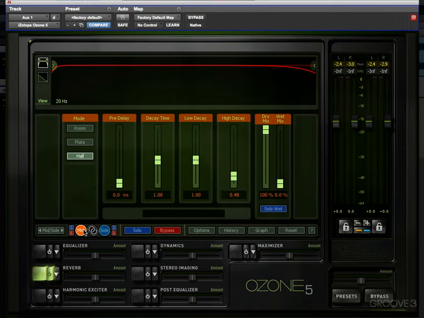I'd leave the mid-side alone, and in this case we can see we've got 100% dry here and 0% wet. So for all intents and purposes, that's just passing through unharmed. But on the side channel here, we can start doing some things. Now, rather than getting all bombastic with a hall and so on, let's just go for a little room there and bring the pre-delay down a little bit like that. And that's too much decay for this exercise. So we'll just have a little play and see where we're at.